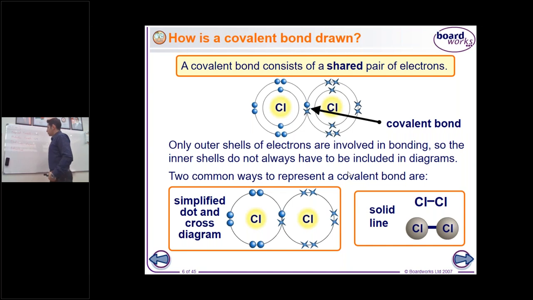Now we will show you the examples. You will use the valence electrons of carbon and hydrogen to make a dot cross diagram. The most important point is this: if you draw the dot cross diagram correctly, it's impossible to get an incorrect structure. If the diagram is correct, you will get the correct structure. How will you get it? Now I will explain to you.